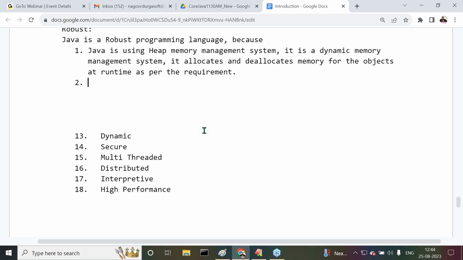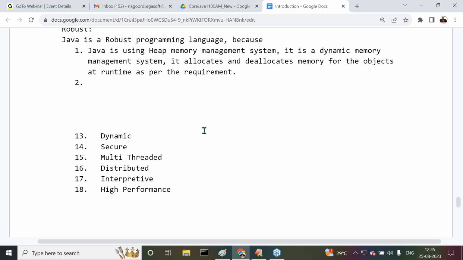To handle exceptions, Java has provided a set of predefined libraries. That library is very, very good. It is able to represent almost all the exceptions which are coming frequently, and it is able to handle all of them. How is Java able to handle the exceptions? By using the throws keyword or by using try catch. By using these syntaxes, it is able to handle all the exceptions which are available in Java.